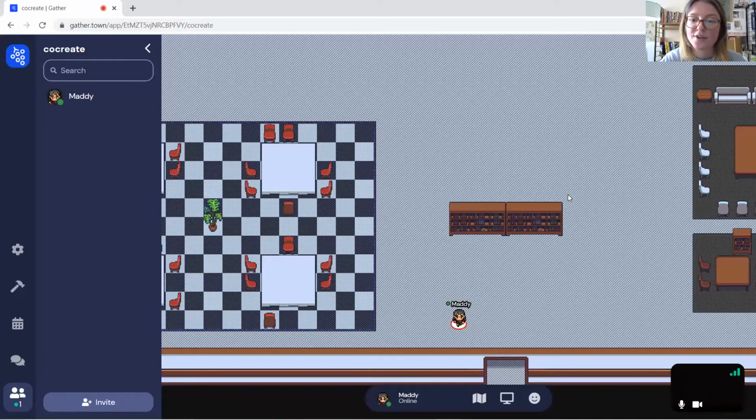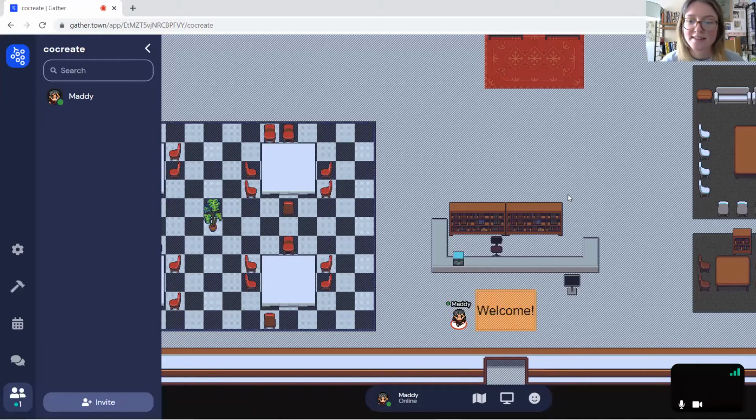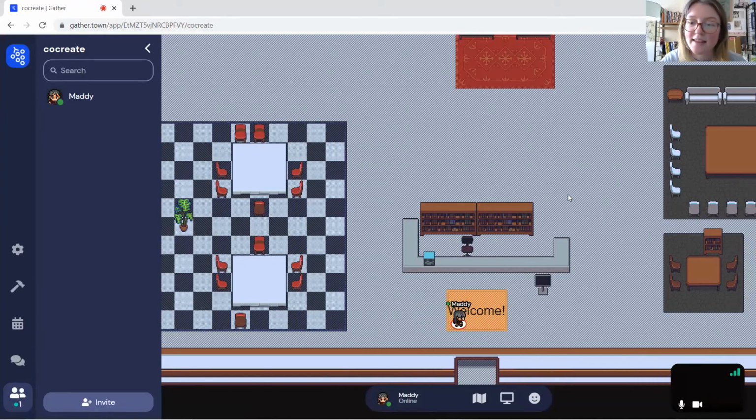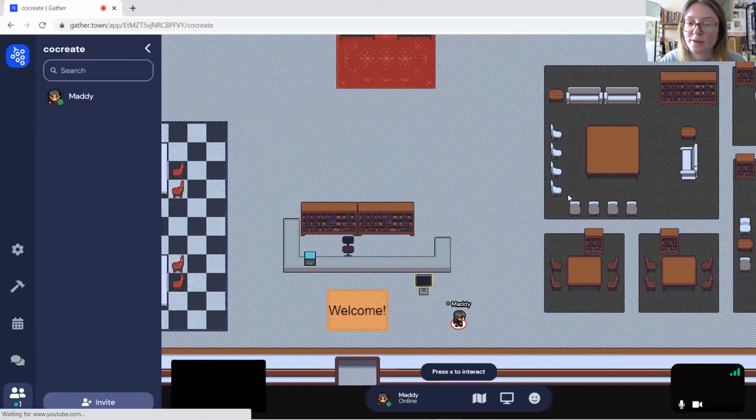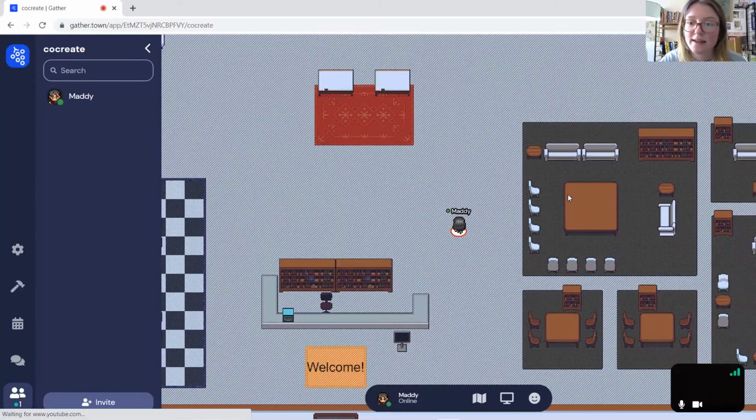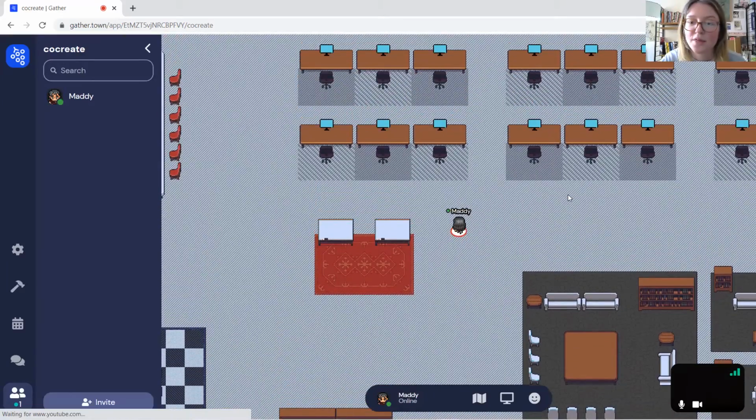Once you arrive, you'll enter into our space with a nice welcome mat. There's a video here that you can re-watch, this intro video, if there's any questions you have or you just want to make sure you know where you're going. But other than that, we'd recommend just walking around the space and having an explore to see what you think.